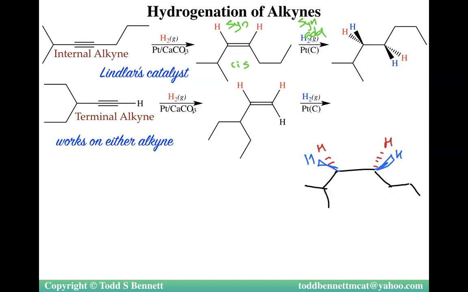But notice that these two R groups have been rotated so that they're pointing as far away from each other as possible for steric purposes. Makes sense, the molecule would want to do that. But to get from here to here, it has to rotate. So everything that is cis is now, when you rotate by 180, has to be trans. So if I rotated this, I'm going to keep the left side the same.